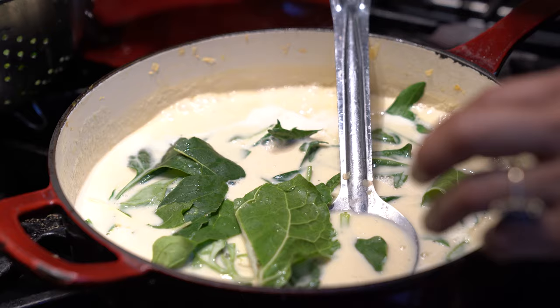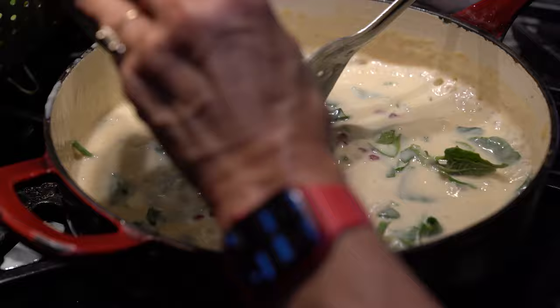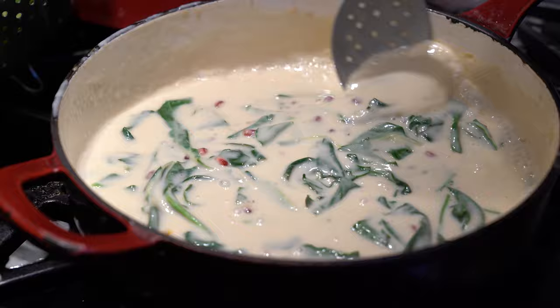Then we're going to add the spinach that I picked from the garden this morning, the chard, the spinach, the Malabar spinach, and the pomegranate seeds. So I'm going to just bring this to a simmer. And that is going to thicken up into a lovely, lovely sauce. Okay, I've turned the heat off. The heat alone is enough to wilt the spinach or the chard. And now I'm gonna go check up on the chicken breast and see if it's ready.